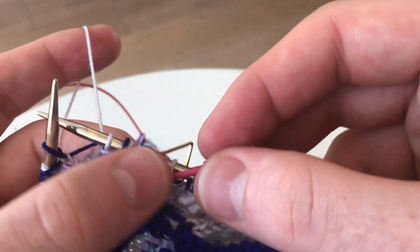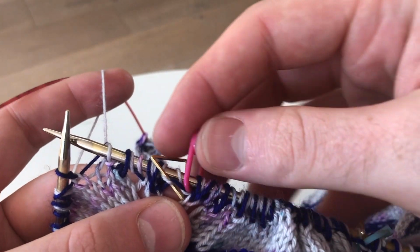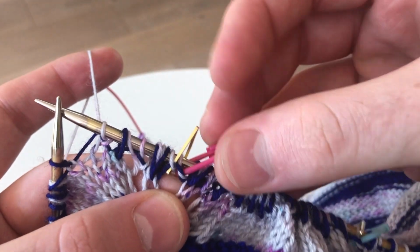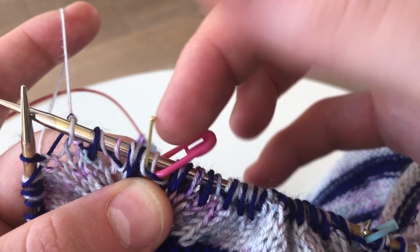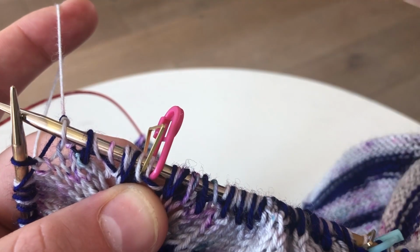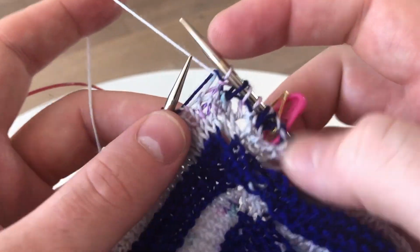We always want one stitch in between this pair of markers. So try not to get an extra stitch inside. Always one stitch in between the pairs of markers.